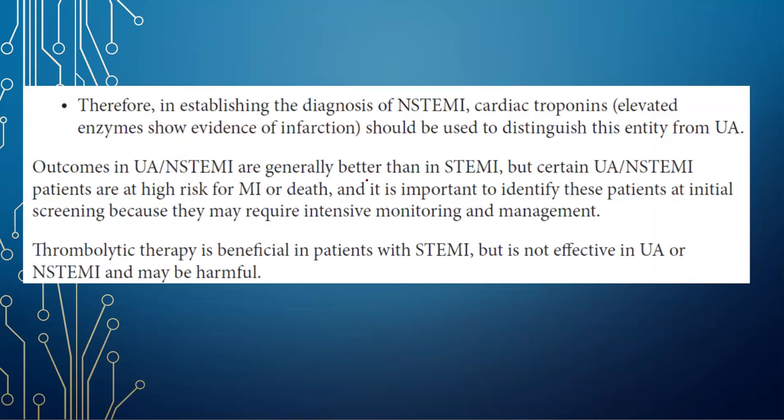Now, obviously, the worst prognosis is in the ST elevated MI rather than unstable angina or non-ST elevated MI. See this line, thrombolytic therapy is your PCI, or sometimes you can also think about streptokinase, those sorts of things. So thrombolytic therapy is beneficial in patients with only ST elevated MI, but not effective in unstable angina or non-ST elevated MI. Clear? So not all MI patients get thrombolytic therapy.